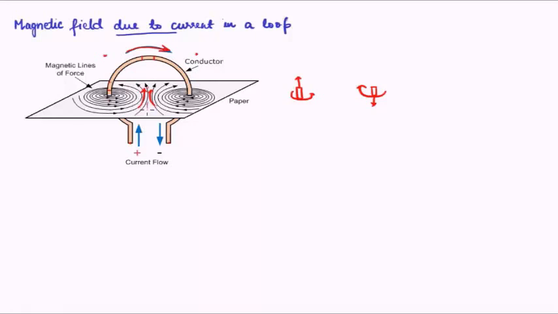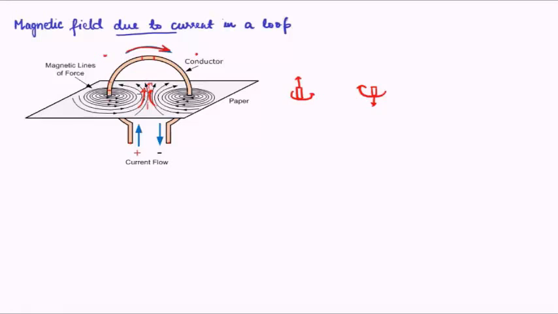And what we can see from this is that at the center, the magnetic field due to this portion and this portion will add up, and it will be a straight magnetic field line in this direction. But close to the current carrying wire, the magnetic field will be concentric. So what we can say from this is that the nature of the magnetic field lines will be concentric close to the wire, and as we move away from the wire towards the center of the loop, it will become straight.